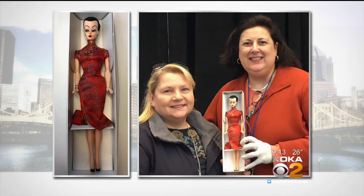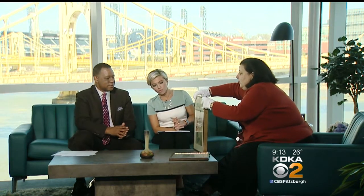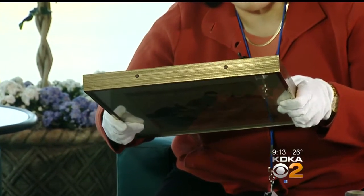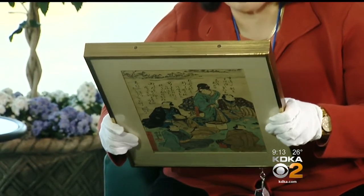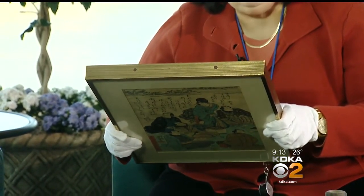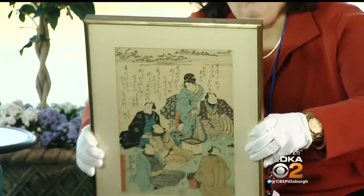Let's talk about the items on the table. These are from our friend Lori, photographer at KDKA. I want to talk about a couple of things you won't expect. We were expecting to talk about the Japanese woodblock print, but I want to talk about this frame. You see this frame with the Phillips head screws in it? This is called a Kulik frame. Kulik frames are from the 1950s and are some of the first frames introduced in the Museum of Modern Art. They're very valuable — the frame alone is worth about $700 on this piece, before I even start talking art.